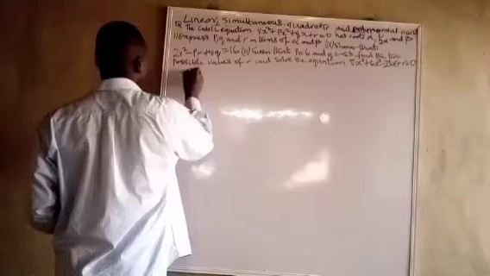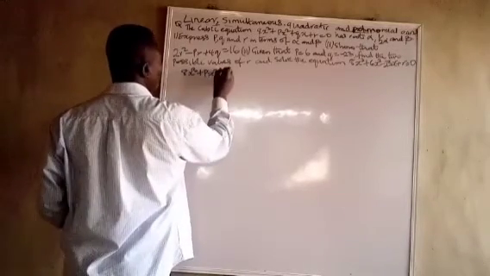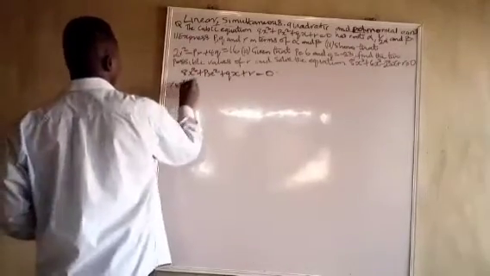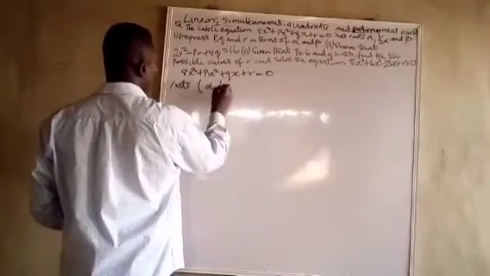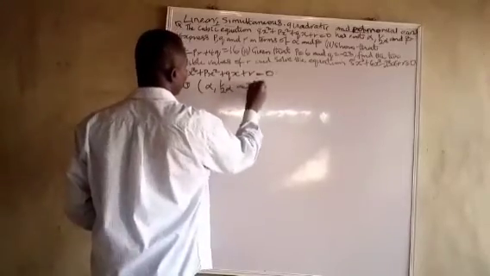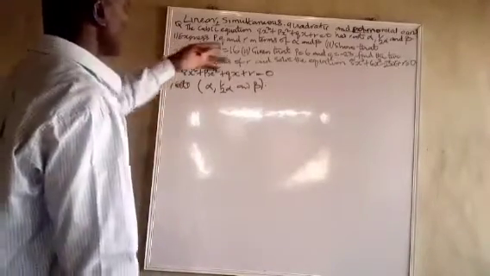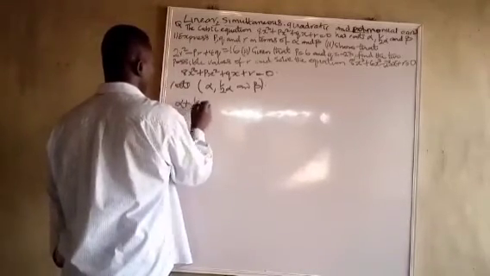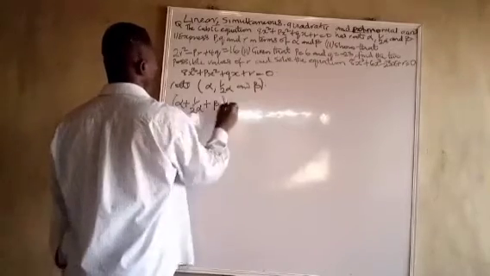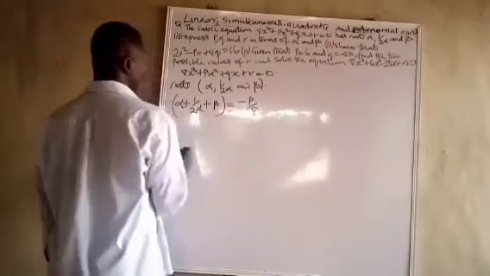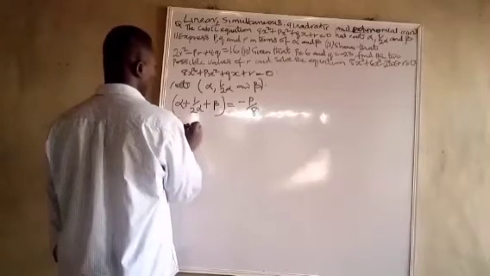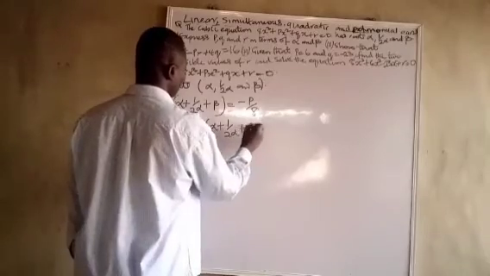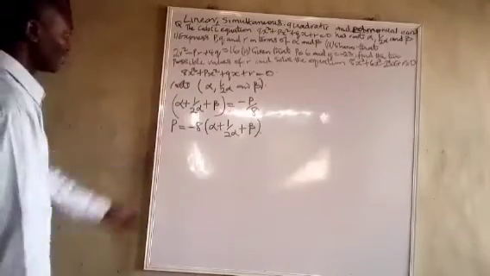Our equation is 8x cubed plus px squared plus qx plus r equals 0. And our roots are alpha, 1 over 2 alpha, and beta. We are now to find p, q, and r in terms of alpha and beta. The sum alpha plus 1 over 2 alpha plus beta will be equal to minus p over 8. Therefore, p is equal to minus 8 into alpha plus 1 over 2 alpha plus beta. You can expand it, you can leave it like this. That is the value for p.